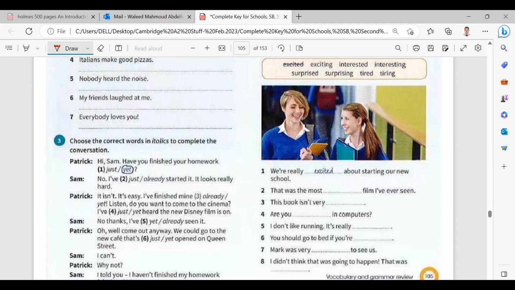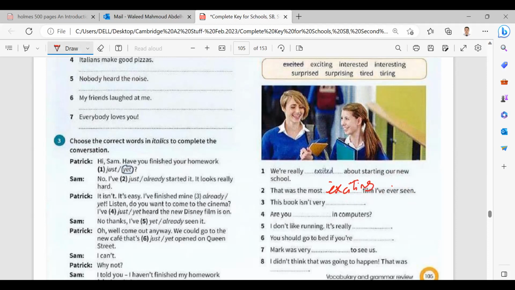Interesting. Yes, interesting. Three. That this book isn't very tiring. Tiring? No. Exciting. Yes, you can say exciting. By the way, you can say interesting for the book and exciting for the film. You know? Yes, you can swap here. You can swap. يعني نعمل displace أو استبدال للكلمتين. Okay, يعني to be much better.